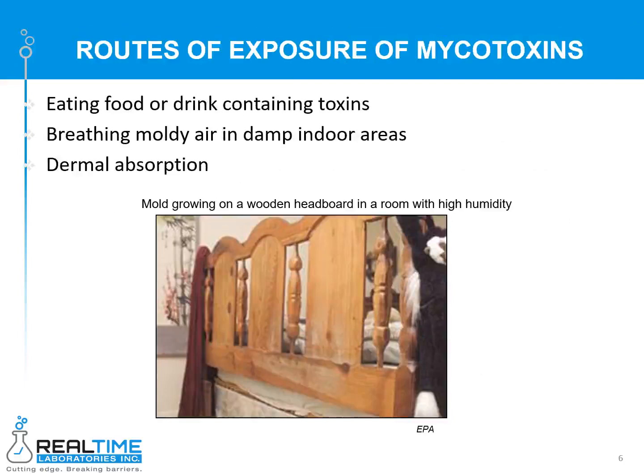The routes of exposure to mycotoxins, as I noted before, are associated with eating food or drinking contaminated with toxins. We can breathe in moldy air in damp indoor areas, and we have dermal absorption. Here's a picture of mold growing in a wooden headboard in a room with high humidity. In this area is a light, white or discolored area of the headboard, and that's due to the mold growing in the headboard.